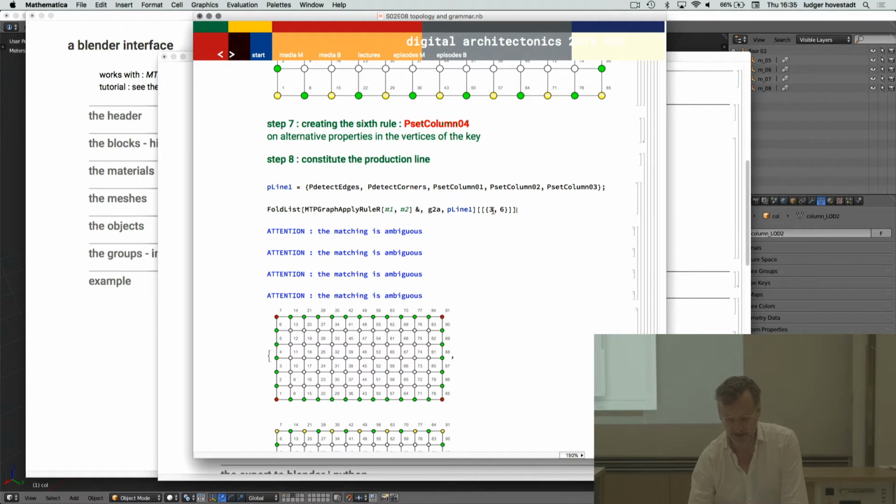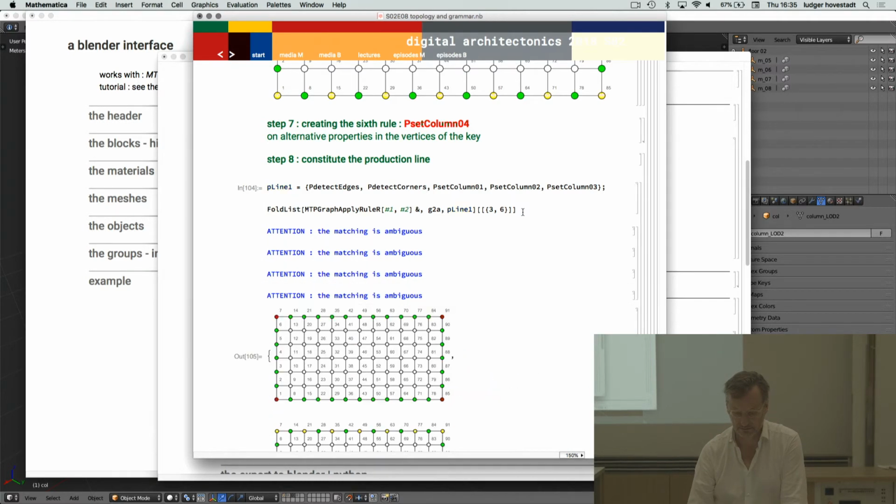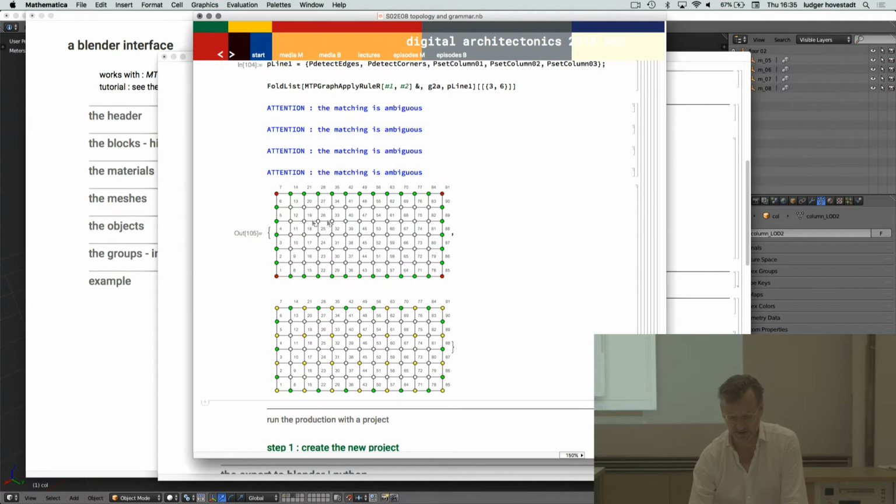So, and then we want to have the third and the sixth element of that. And then you see it's doing the production. So now you get the positions of facade, edges. This is a different element than here in facade. It's always with the edge different. And this is the construction.